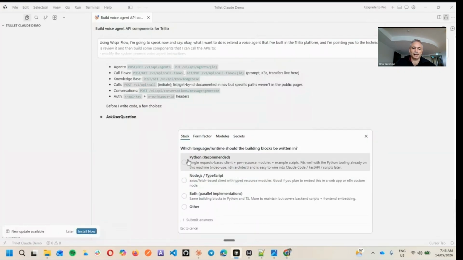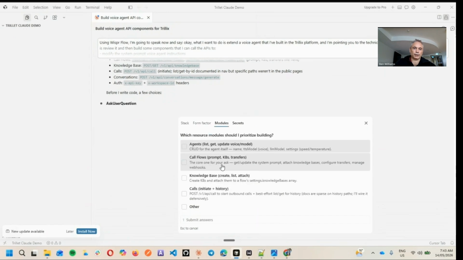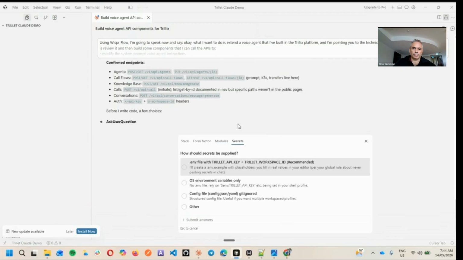So I'm going to take a pause, see where Claude Code is, and possibly it's paused. Yes, it has. So it's asking me, how do you want to go about building these blocks? I'm just going to go with the default options. Okay, which resource model should I prioritize? Yeah, so it's really the prompts I'm after, the knowledge base. I'm not really worried about these. What I could have done here is selected all, and just typed in all and built a comprehensive library.